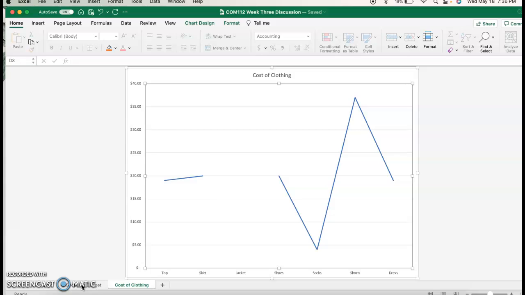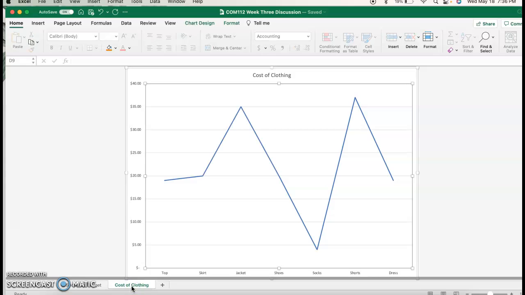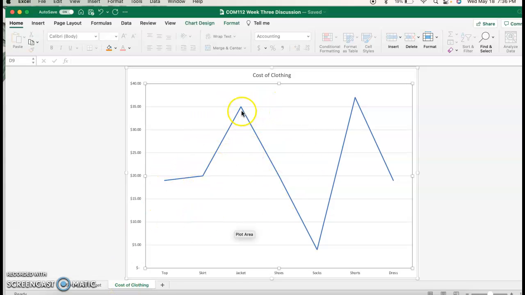To change that, I can go back to my shopping budget sheet, and I can either hit the back bar, which will bring back the $35, or I can type in $35, and now my line chart has gone back to normal.